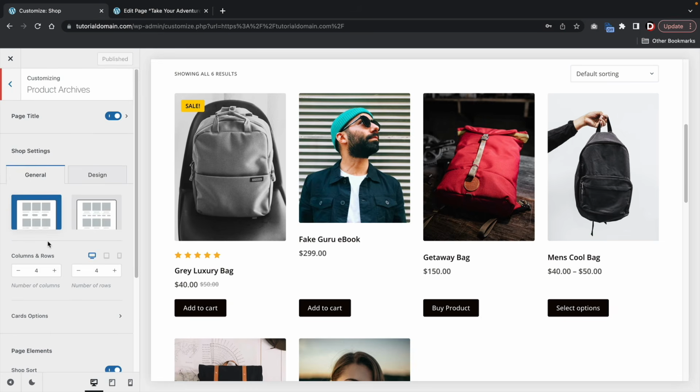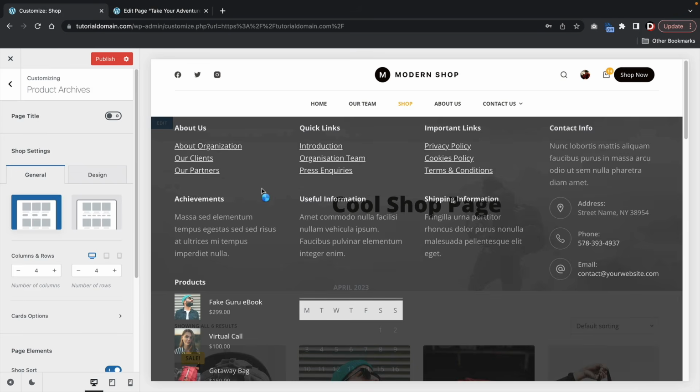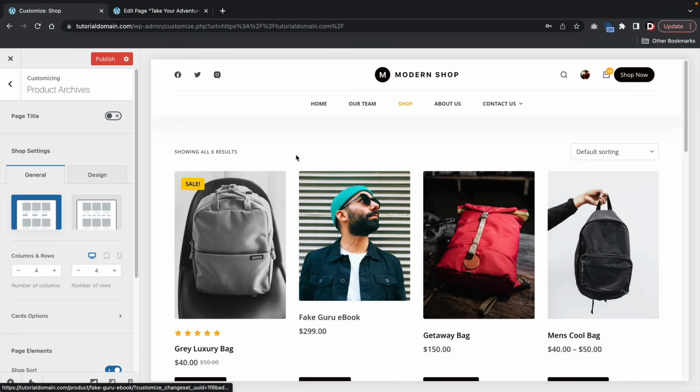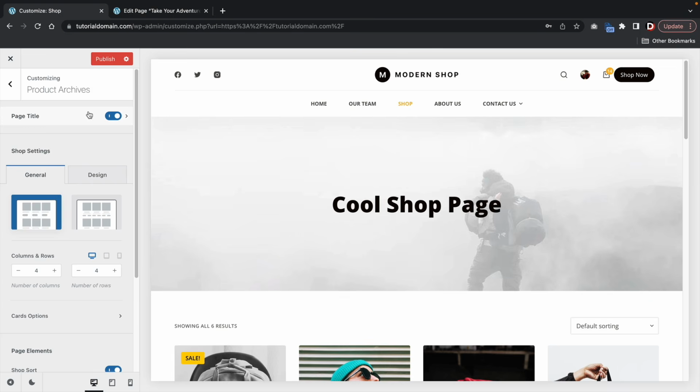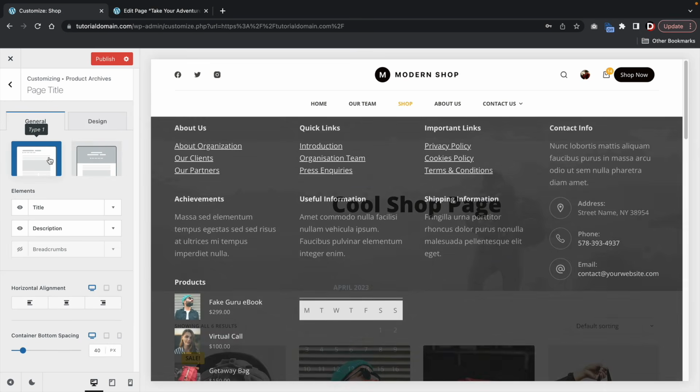If you want to actually change the structure of the products on the product page, under product archives, here you have a few options, right? You guys can choose to actually have the page title, but if you want to take it off, you guys can go ahead and take off the page title. So now there is no page title. Now, if you guys decide to have the page title, you guys can click on the arrow here and you can further customize it. So normally they have this type 2, but we can also select type 1.